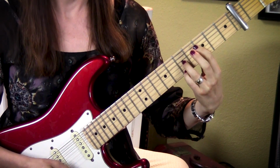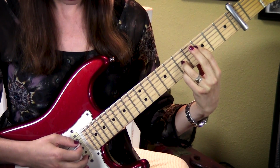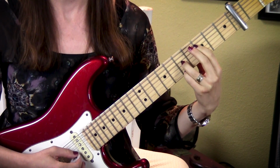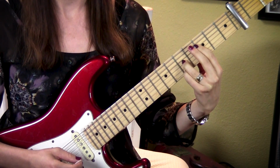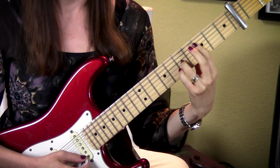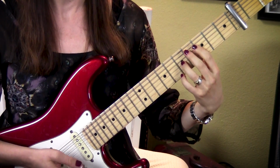Next, your pinky is going to move down a half step to the 5th fret. Pluck that note that you've just moved to, the 1st. And then 4, 1. And then 3, 2, 1. And then 3. And then your pinky comes off. So you're going to pluck the 1st string, barring at the 3rd fret, then the pinky comes back on to the 5th fret. All right, so I'm going to play that whole section really slow.